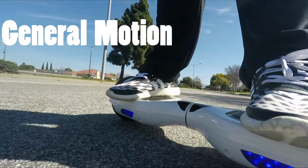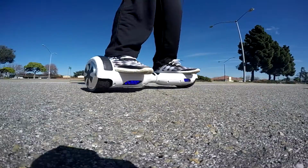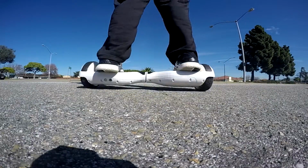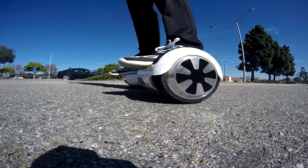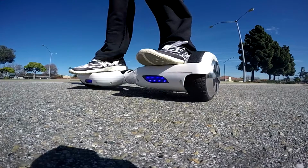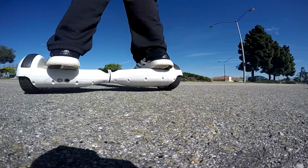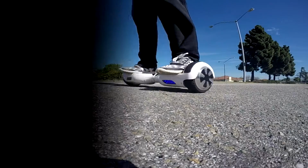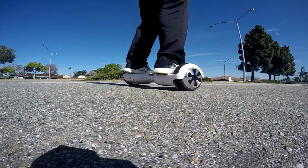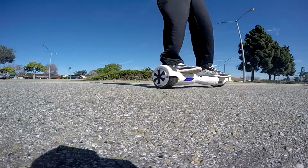Now we'll talk about the physics behind the general motion and how you ride the hoverboard. In order to spin on the hoverboard, you must distribute your weight such that the majority is on one sensor, as shown here. One toe is down and one toe is up. The toe that is down has the majority of the weight, therefore it applies the force, causing the hoverboard to spin in that direction. In order to distribute your weight so that the majority is over one sensor, you must lean over one knee, as shown here.